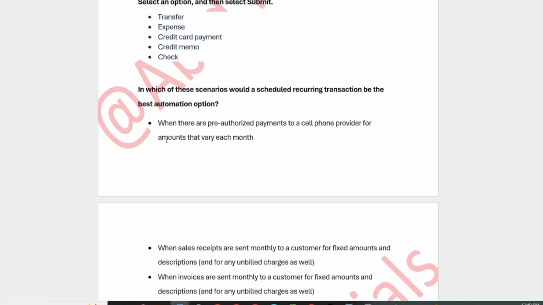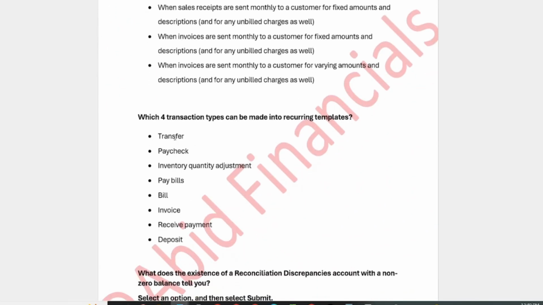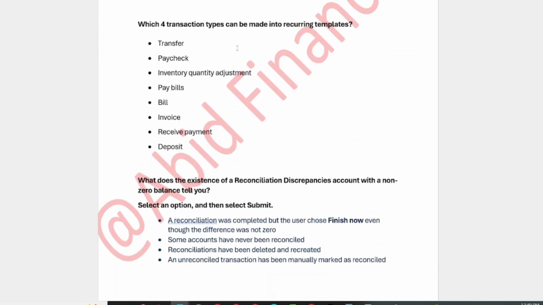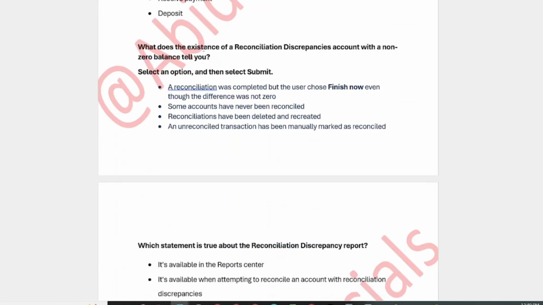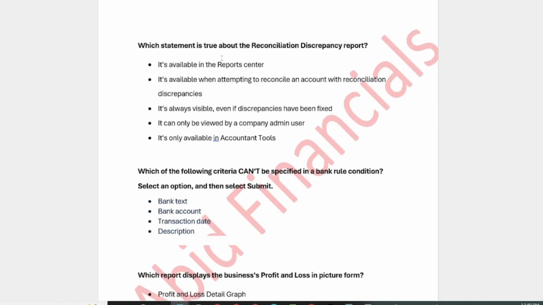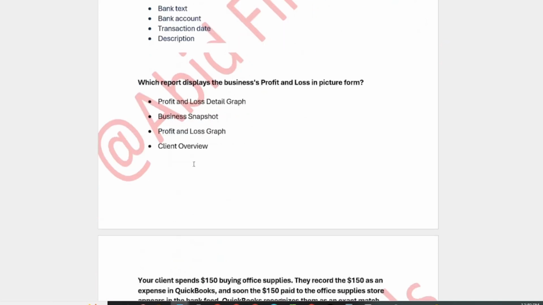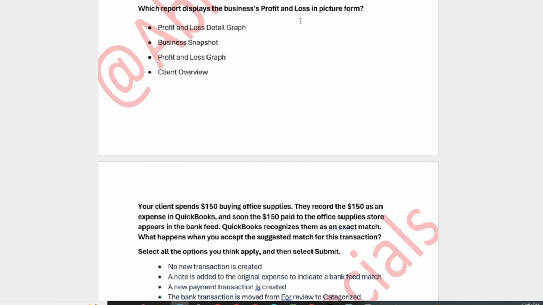Very good question. In this scenario, what scheduled transaction can be the best automation option? So this is a question we need to pick for. What does the existence of reconciliation discrepancies with a non-zero balance mean? Which statement is true regarding the reconciliation discrepancy report? Which of the following criteria cannot be specified in a bank rule condition? Which report displays the P&L in picture format?